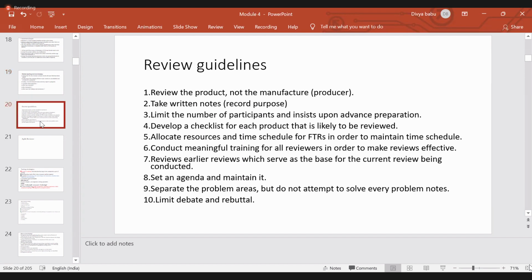Then review guidelines. When you're going for a review meeting, you should follow some guidelines. This is a very important point: these 10 points are important not only for software review, but for any review. When you're coming for a project review, you should follow these rules. The terminologies are different, but the concept is the same. First guideline: review the product, not the producer.